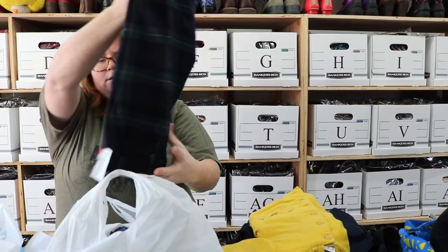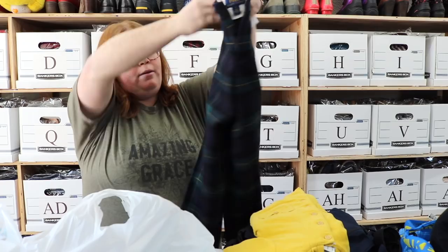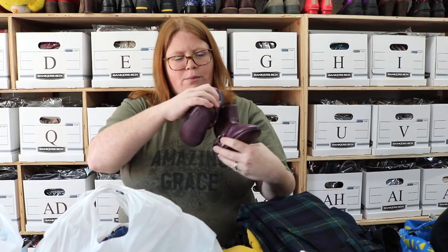Next up, I've got these little Polo Ralph Lauren pants. I might keep these for my son — I'm going to try them on and see if they would work for Christmas photos, but if not, I'm going to sell them. If I sell them, they'll probably sell around $18 to $20. And we've got some little baby fry boots. These are so cute — they're purple, and they are size 4. Those will probably sell around $25 or so.